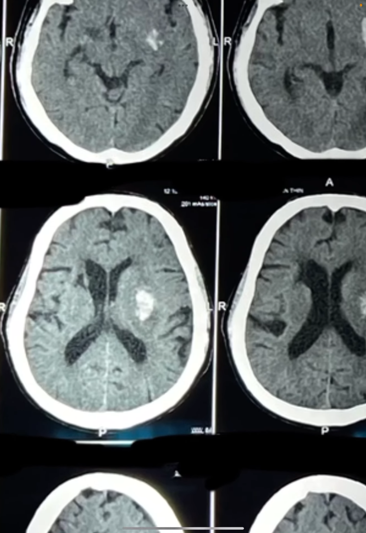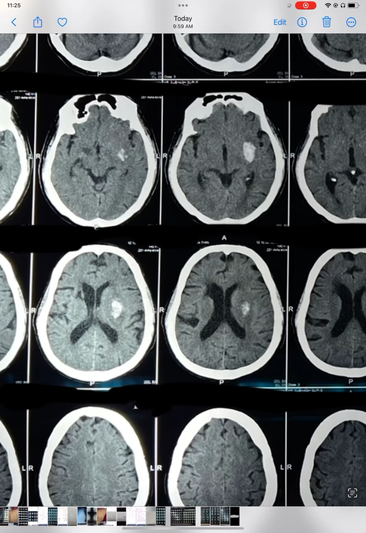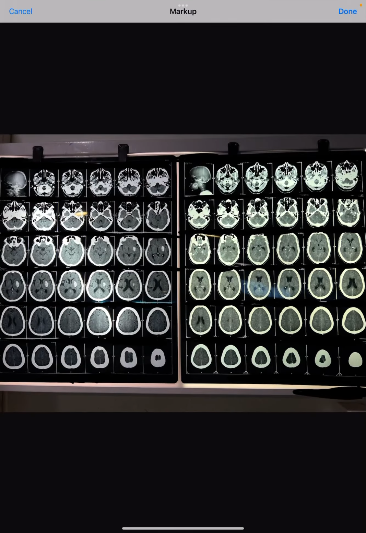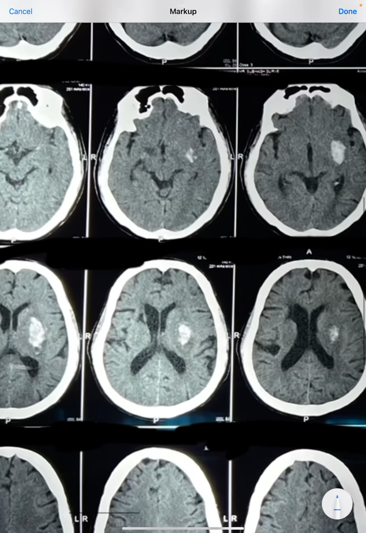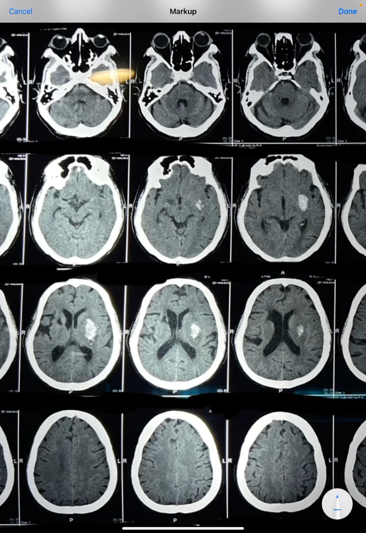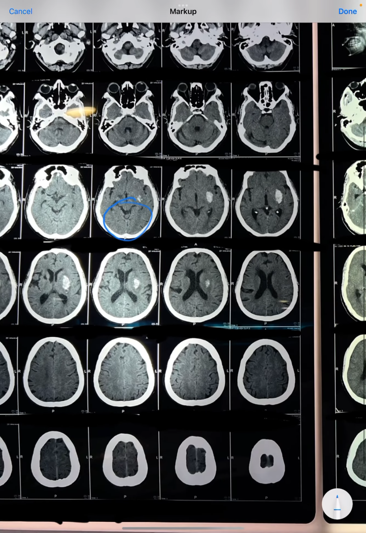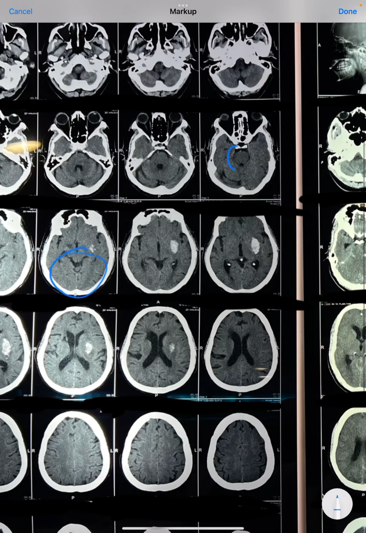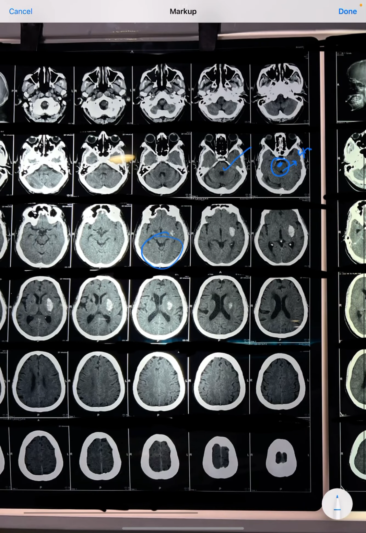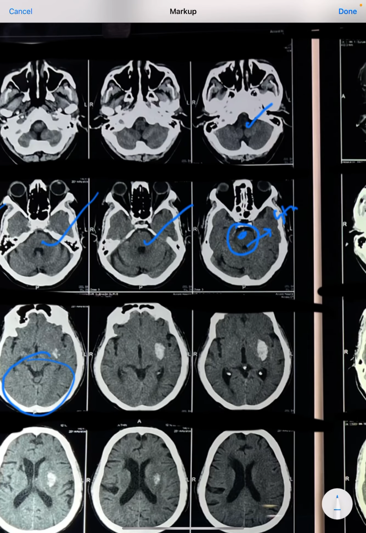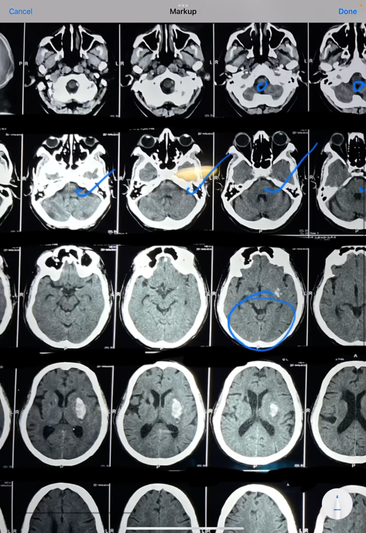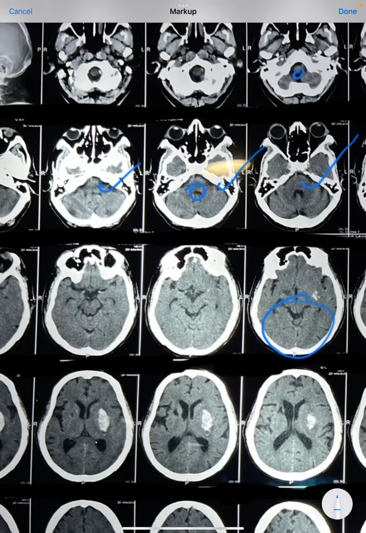So, this is the CT scan of a different patient. This patient had a hypertensive bleed, which we can very nicely make out. This is a very typical putaminal bleed. Here we can see the posterior part. Everything is very, very well localized. This is pons, because the pontine part is perfectly circular. You can see the start of the fourth ventricle, and you can trace the fourth ventricle here, here, here. This is the fourth ventricle. You can trace the fourth ventricle very, very nicely.